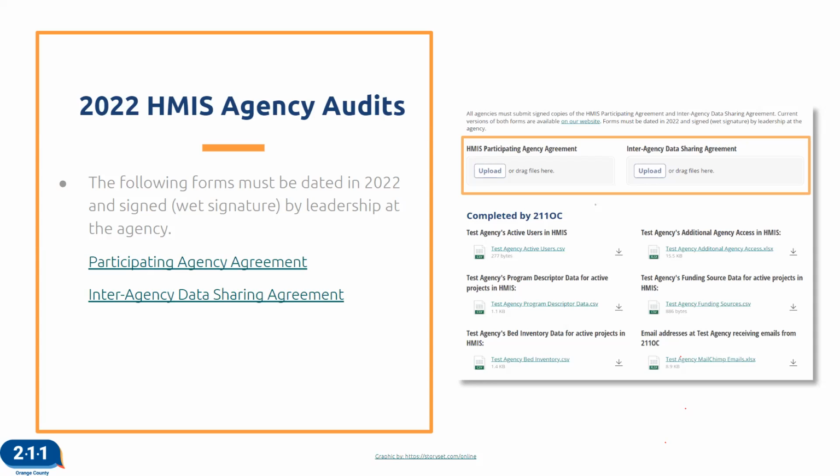This is something that we've run across a few times where there is a process involved as far as getting your leadership to sign these agreements. So as soon as you receive our audit email, please start that process to get these agreements signed and dated for 2022. Thank you.